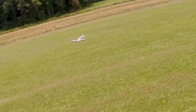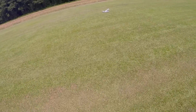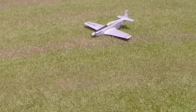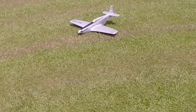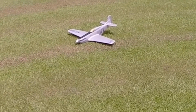Oh yeah. I can't say more, guys. Amazing airplane. Super flying. Yeah, guys, it's incredible. So definitely check out the HobbyKing P-51 Galloping Ghost from HobbyKing, guys. You won't be disappointed. I promise you. Definitely do yourself the favor. Get the carbon prop while you're ordering this plane. You'll thank me for it.